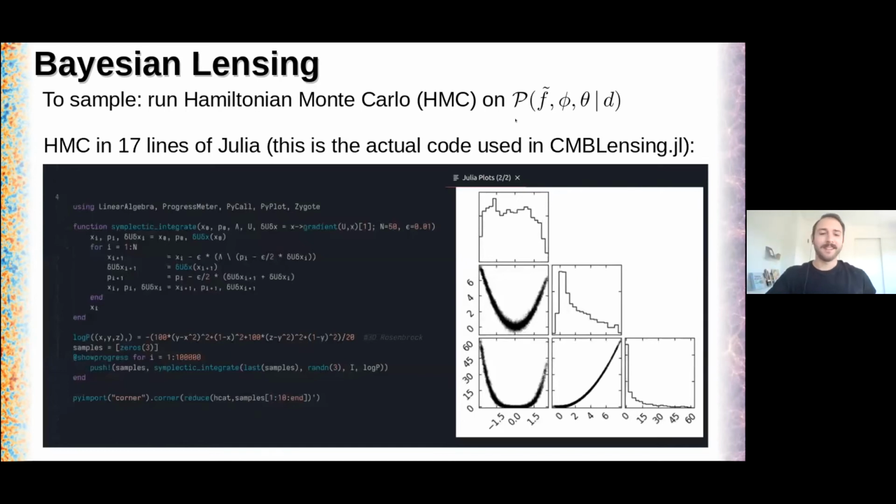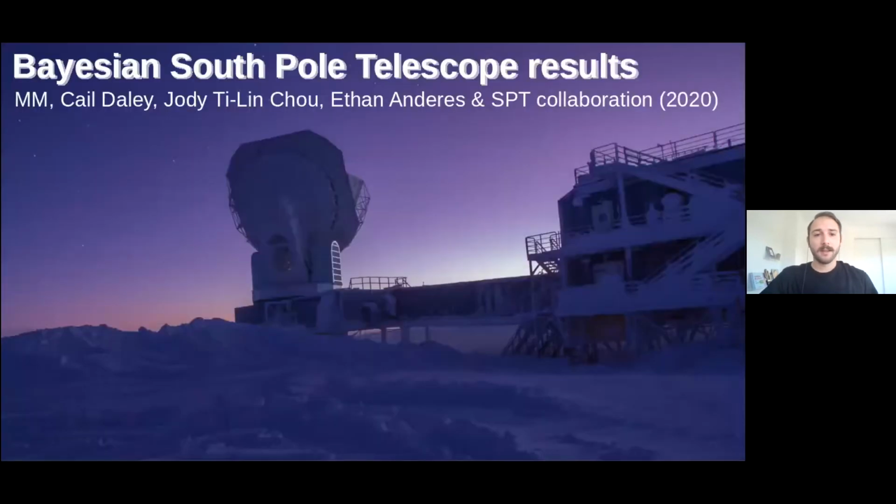So I did it, and the real thing is 17 lines. So I was a little off, but it's very simple. And this is the actual exact code we use in this complicated lensing sampler, and it works on CPU and on GPU. It's actually quite simple. So I would say people shouldn't be scared of doing something like this. I imagine the Cosmoglobe members are not necessarily scared of this. So that's basically how our analysis works.